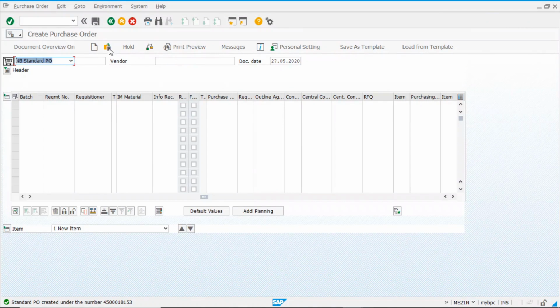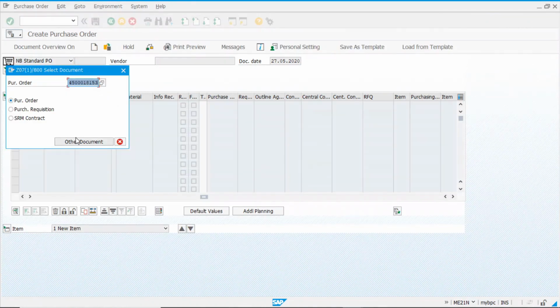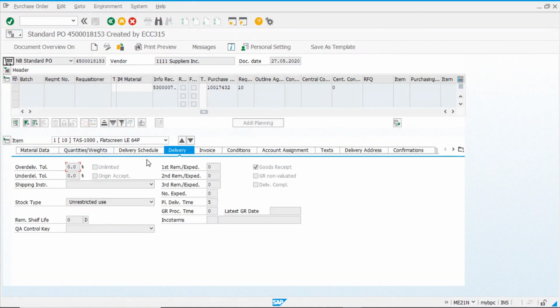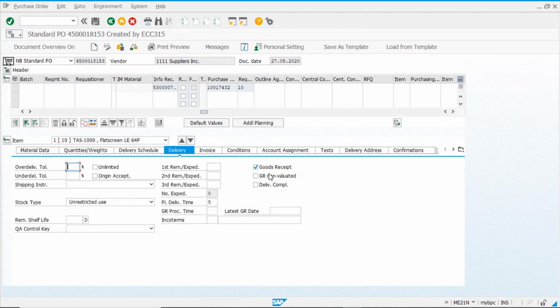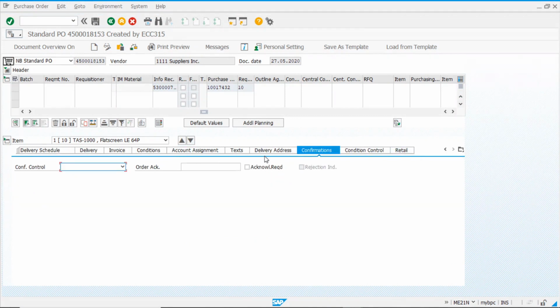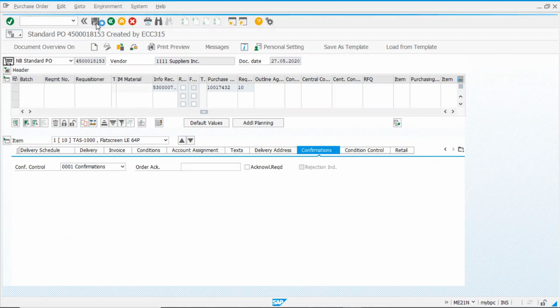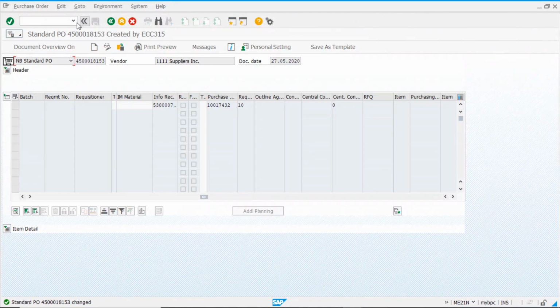And in this case, as we are going to use the ASN process, in confirmations, we're going to put the confirmation control key. Good.